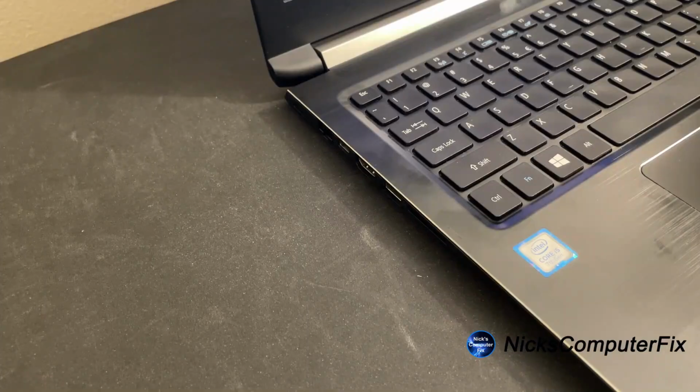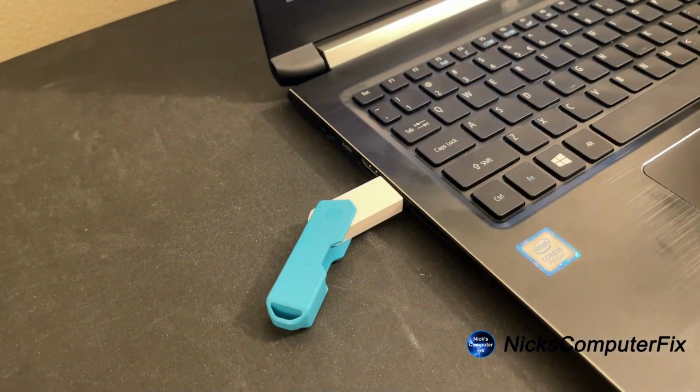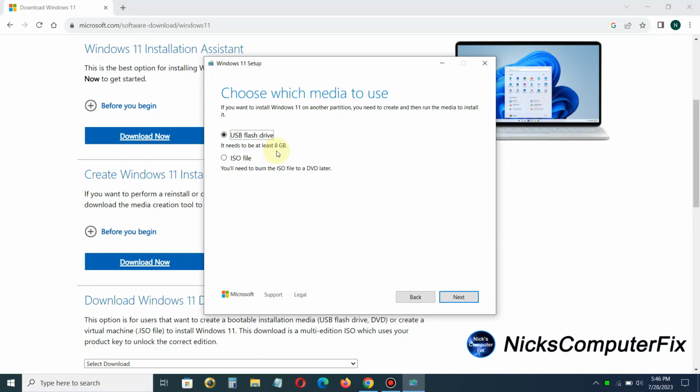Okay, let's go ahead and insert my USB flash drive into my USB port on my laptop, and that is completed. Now we can go back here and go ahead and click on next, because I'm all set and ready to do the install on my USB. But I want to go ahead and make sure I select the USB flash drive by highlighting it. That's just in case you have more than one USB flash drive plugged into your laptop and you want to be able to select the correct one.